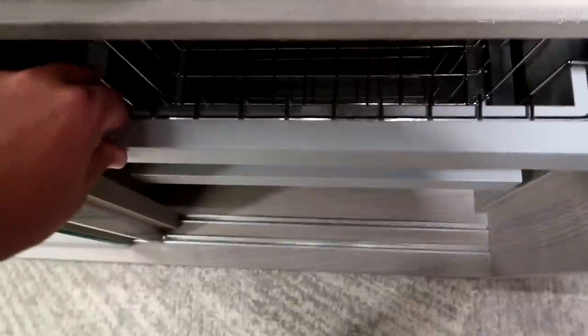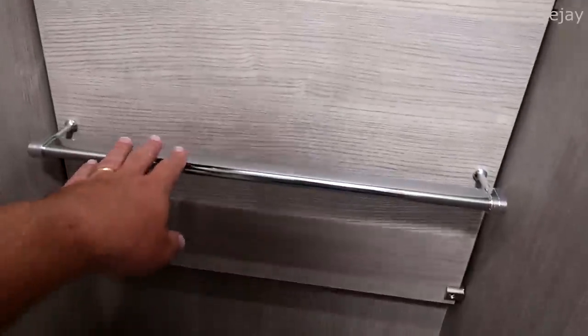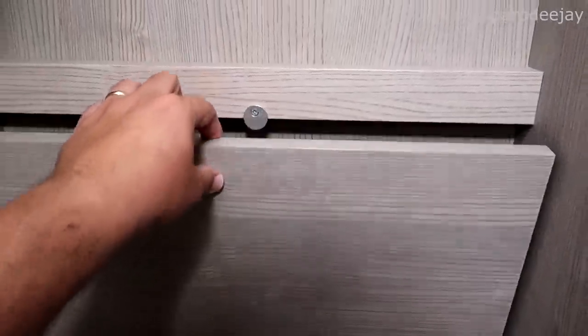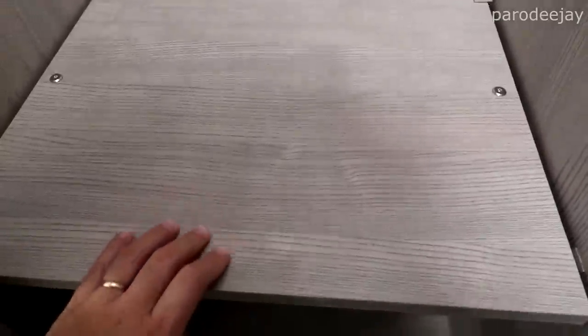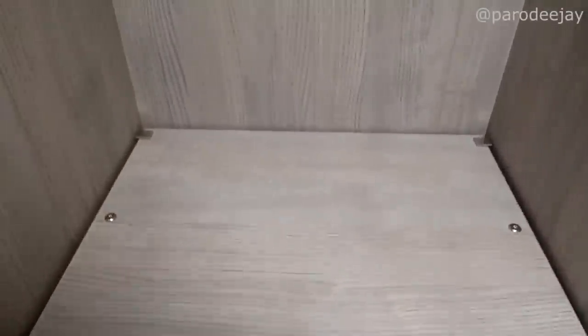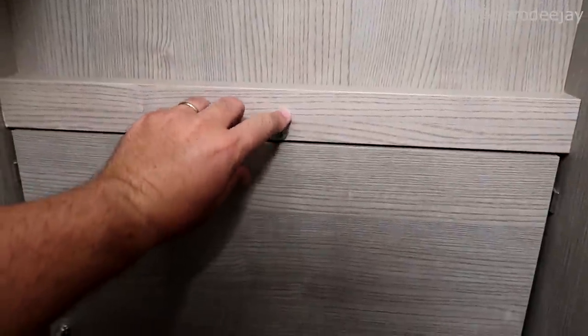Guys, that's a basket. Nice. This has a little mid-range. Oh, this is one of those convertible units. How would that work? Wow. Oh, you could hang real short stuff down there if you wanted to. So that could be made shelf worthy. Or you just leave this little shelf up if you want to hang tall things in here. I think we'll leave it like, oh, don't pinch your finger, like that for now.